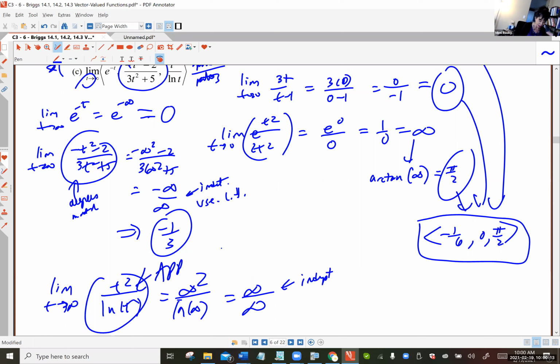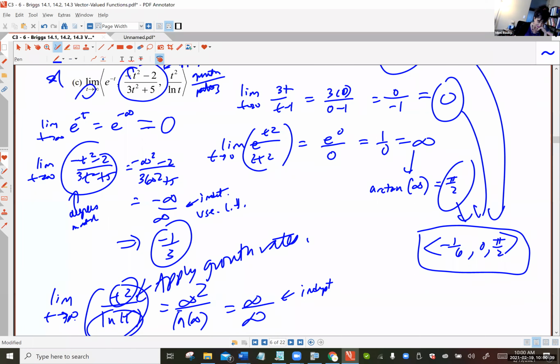Let's see if you remember your growth rates. Who goes to infinity fastest? Polynomials or logarithms? They both go to infinity as t goes to infinity, but one of those goes to infinity so much faster than the other, it's almost like the other guy was standing still. Does anybody remember? I think it was ln. No, it was the exponent. Polynomials grow bigger than logarithms. They grow faster. If you forgot that, go use L'Hopital's, okay?